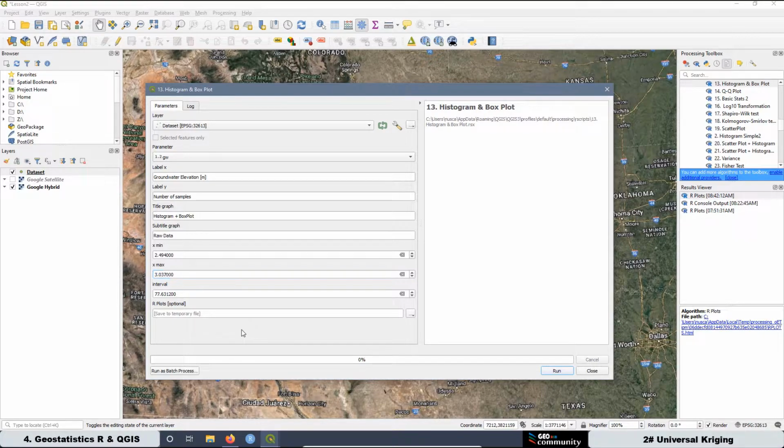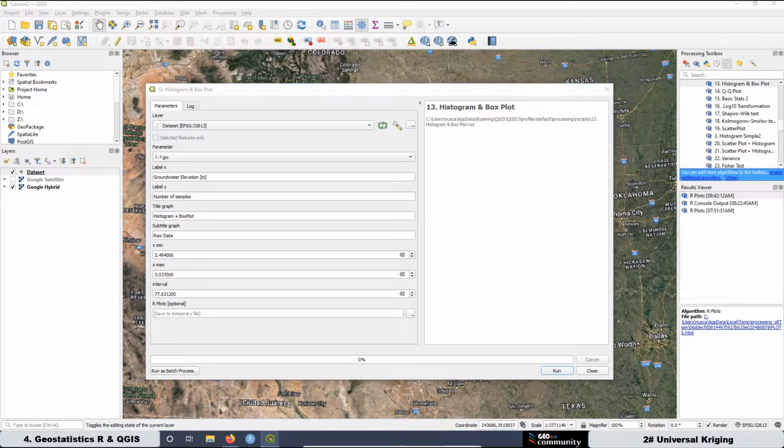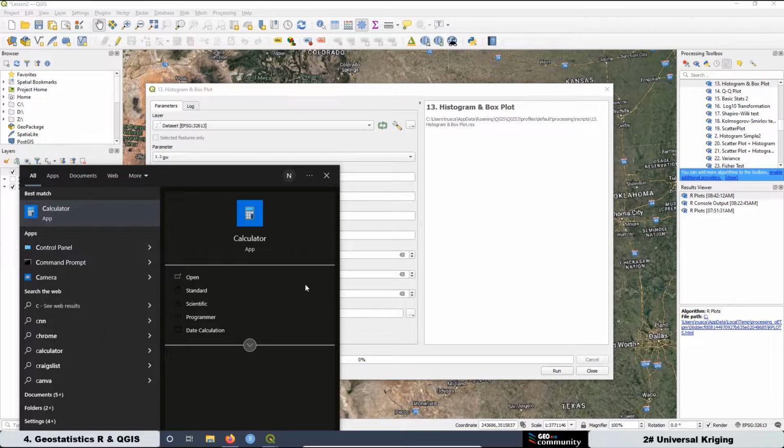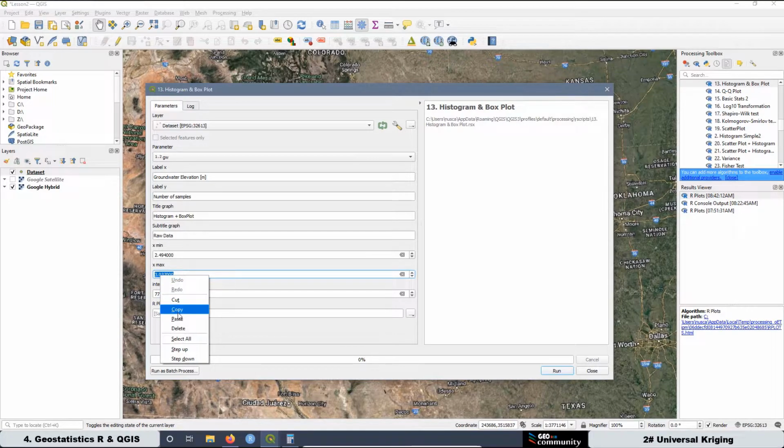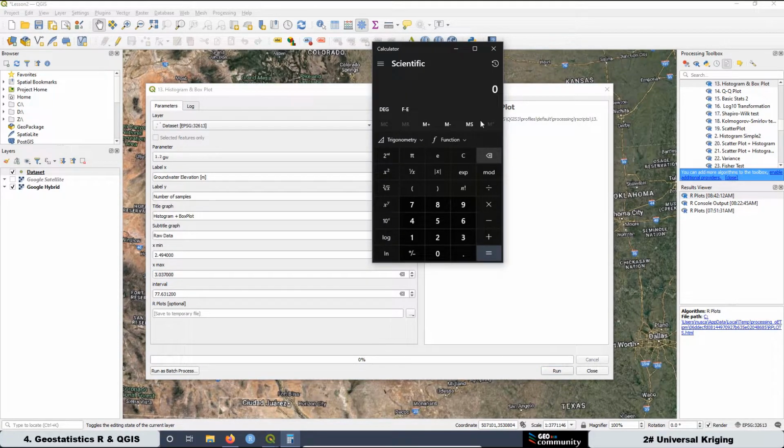Now we are going to make the difference with the calculator. Then go here, calculator, double click to open, then select this number, copy, and let's make the difference.